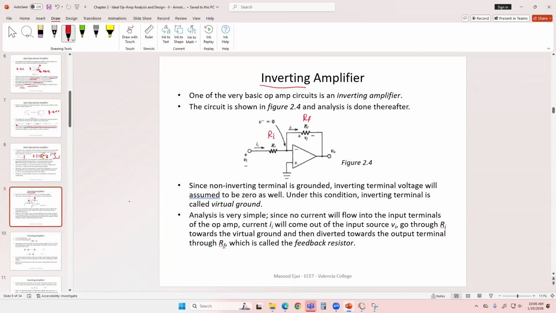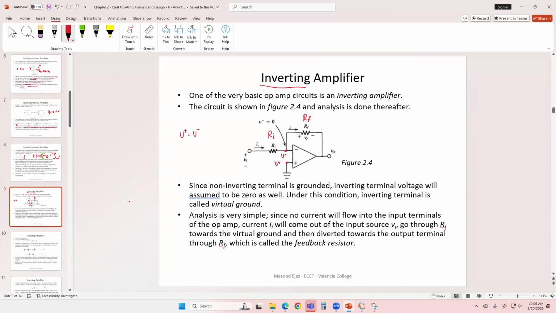Now, if I ask you to derive the gain of the circuit, then you're going to do the derivation. You're not going to just give me the equation. How do we derive it? We use the assumption that the non-inverting input voltage and the inverting input voltage are assumed to be equal. That's our first assumption, as we discussed a few slides back.